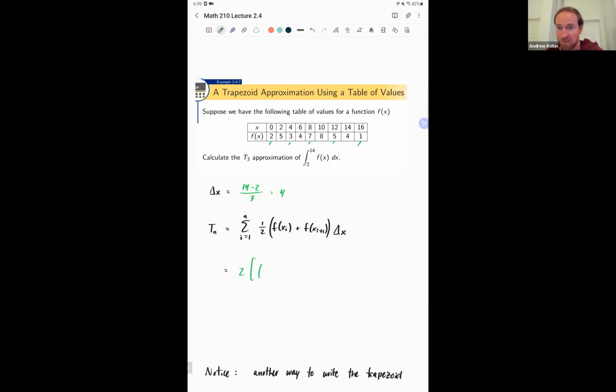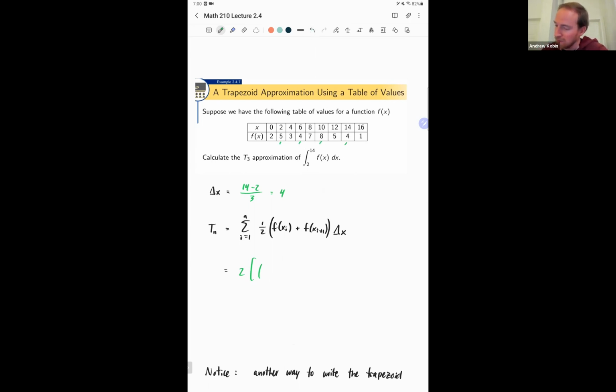So for each, as we shift from trapezoid to trapezoid, I'm just going to take left plus right values, but we're going to plug them into the function. We can read those off the second line of the table. So f of the first left endpoint is, so the x value is 0, but the output value is 2. Oh, you know what? Sorry. I didn't realize the table started too early. So we're going from 2 to 14. So here's the left and right endpoints. We want to use 3 subintervals, so there should be 4 different endpoints we use.